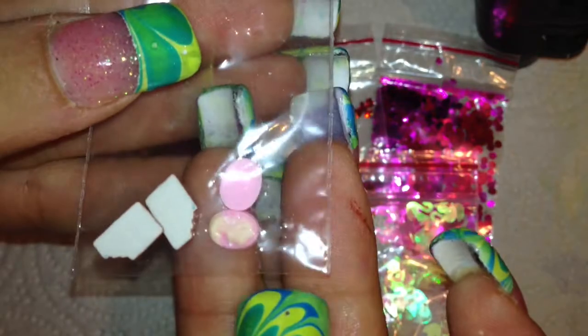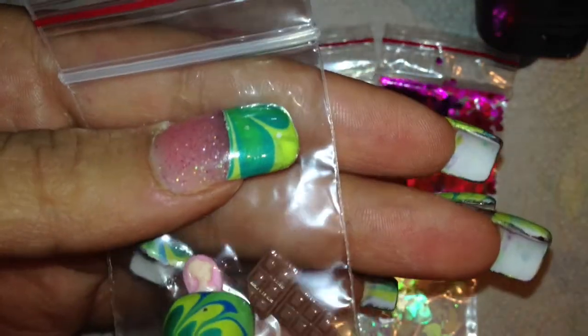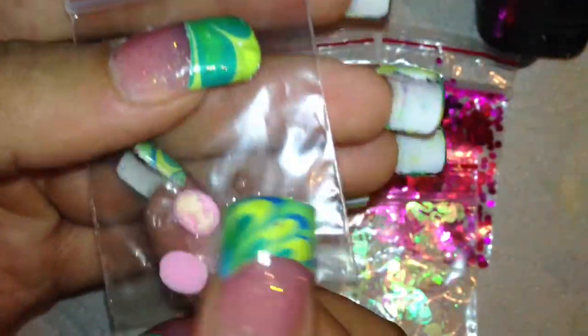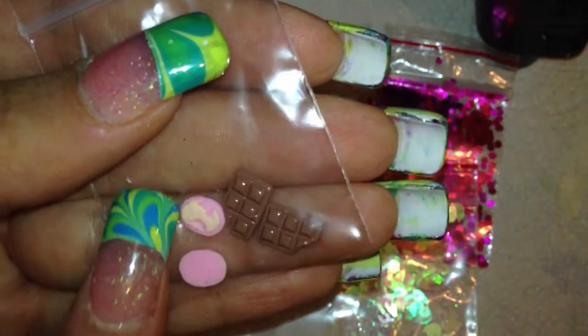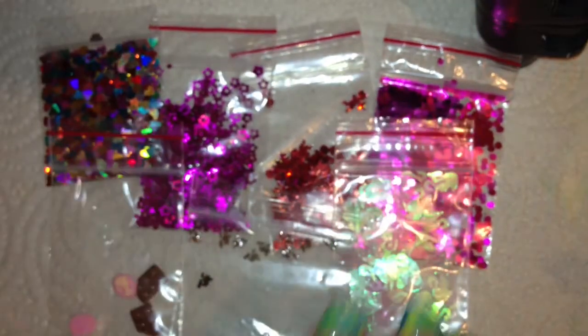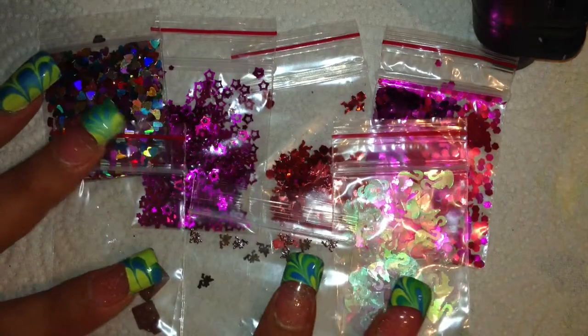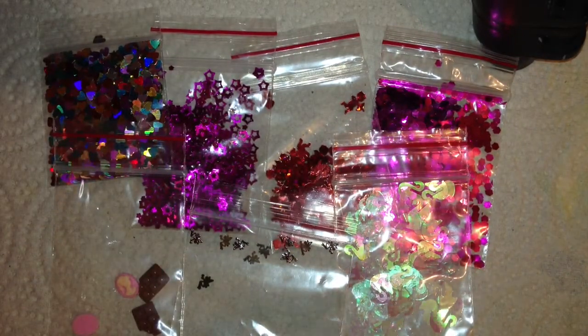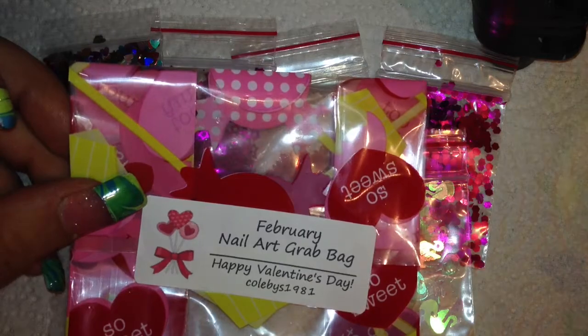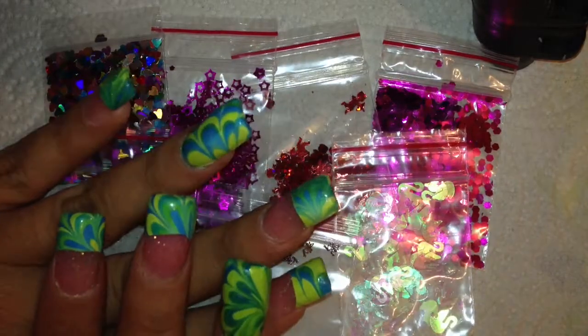There you go — they're just little fairies and they're metal and silver. Those are really cute. And then I also got some chocolate and these are little cameos. I received two of those; one did come broken but I glued it back together and from the front you can't even tell. The two chocolate bars and the two pink cameos, which I'm really excited about — these are really pretty. I'm glad I got those, and this is everything I received in her February nail art grab bag, again from Colby's 1981.